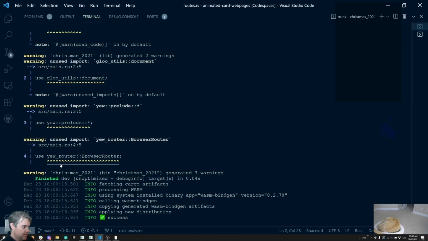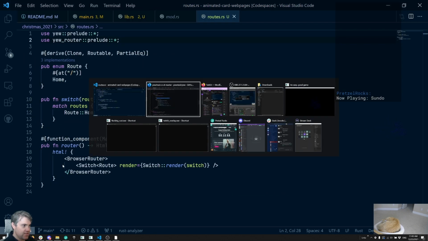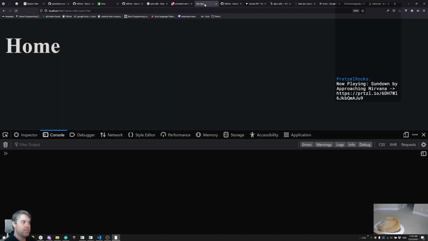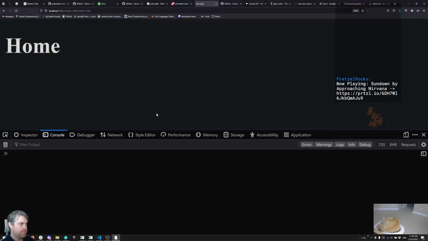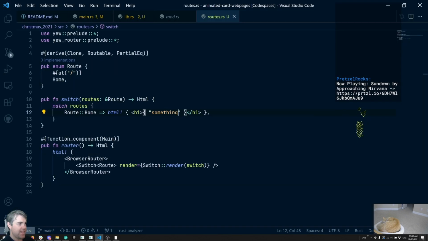Okay. No errors there. There we go. Okay, so we see home here, which means that if we come back to our routes and change this to just something, bam, back to something. Okay, so now we want to put an actual component inside of here.